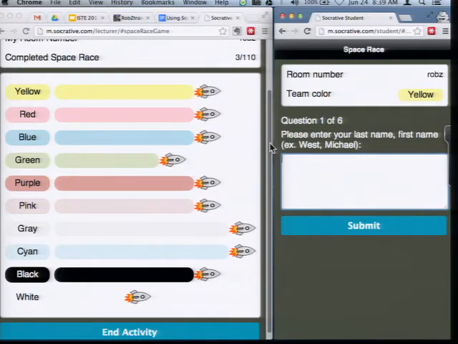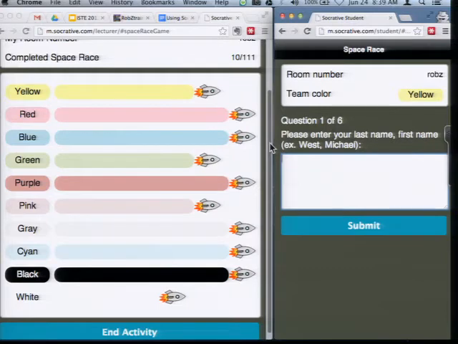It looks like it was a tie. The gray and cyan teams was a tie for the first, followed by like 4 other teams in second place there. Now, what's interesting is not everybody is done with it, so a lot of people are still answering those questions. Looks like about half of you are all the way done with it.